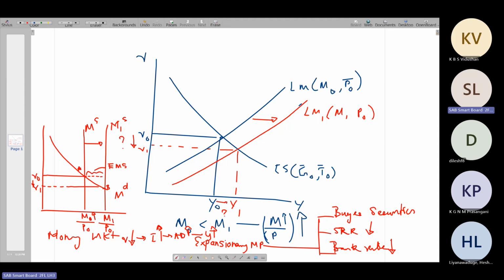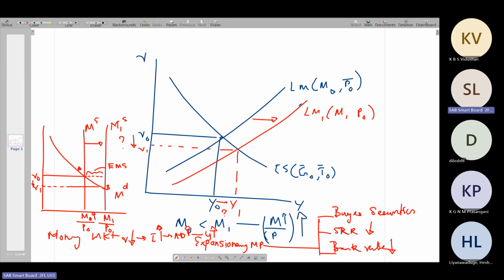When there are changes in the money market, that affects the real sector as well, through the investment function. That is a transmission mechanism. So we see money market changes affect the real sector through the lower interest rate, investment, aggregate demand, and income. Income level increases from Y0 to Y1, all other things remaining constant, only this variable changing. So that is the monetary policy action. I think it's clear.